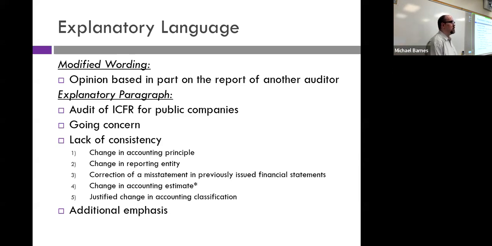A common example of additional emphasis would be if the client has substantial related party transactions, we might make a note of that in the report saying, hey, you should know, client has substantial related party transactions. They're not illegal, but they're a little bit shady, all right? We wouldn't actually use those words. We just say, please bear in mind that they have related party transactions that might affect your perception of the financial statements. Okay, that's a lot to absorb.